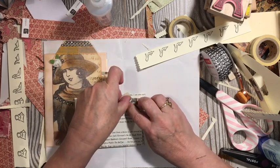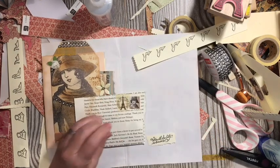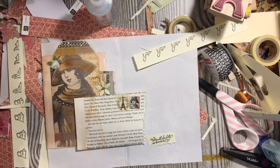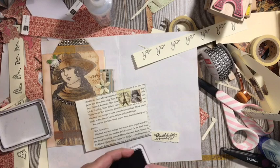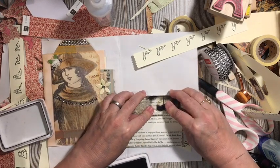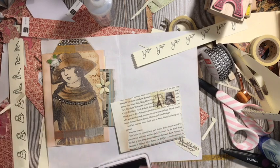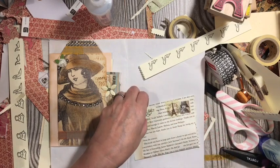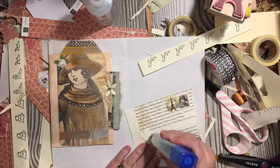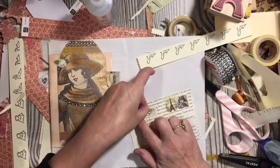Then we're going to go ahead and add this. This is from our washi tape. Love it. Then we're going to add my favorite stamp. So we're stamping again. So look at, we're doing just fine. We're going to go ahead and cancel her. There she goes. She's been canceled. She's been stamped. Okay, we're going to put this up where the address label would go. Okay, just like that.